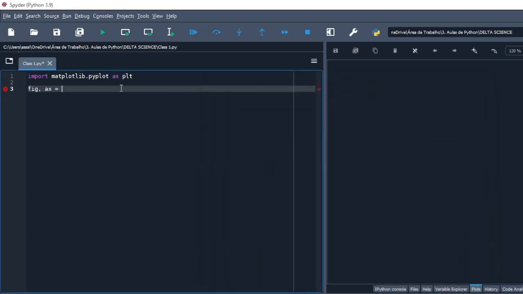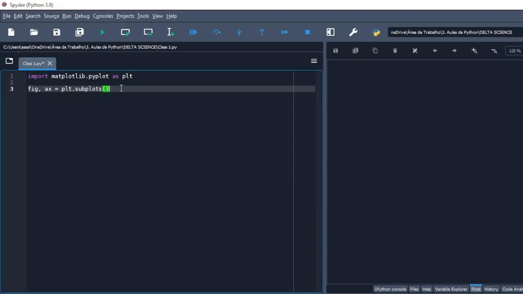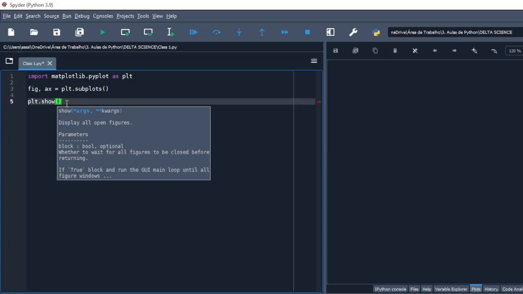So we use the plt key to tell Python that we want to use matplotlib tools, dot subplots, with parentheses, because there's one thing you need to know about Python: Python will do everything you want it to do. You just have to tell it. Then I'm going to write plt.show to tell Python that I want it to show me this figure.